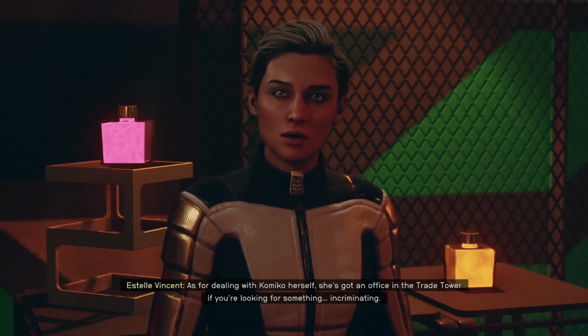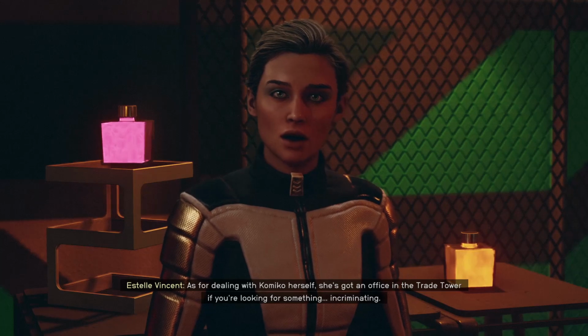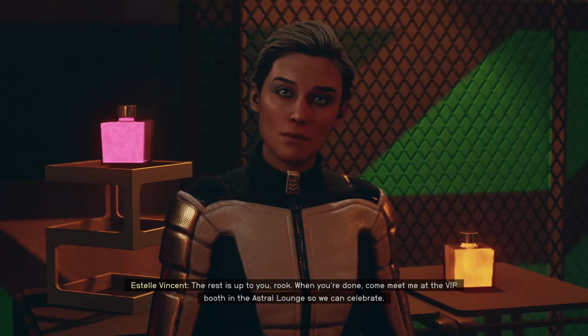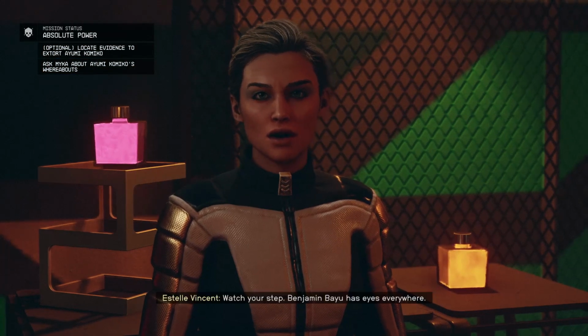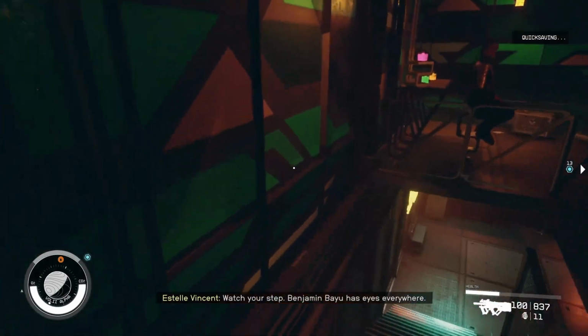As for dealing with Komiko herself, she's got an office in the trade tower if you're looking for something incriminating. The rest is up to you, Rook. When you're done, come meet me at the VIP booth in the Astral Lounge so we can celebrate. Watch your step. Benjamin Bayou has eyes everywhere.